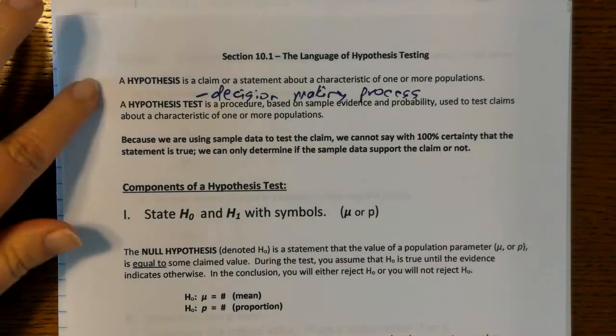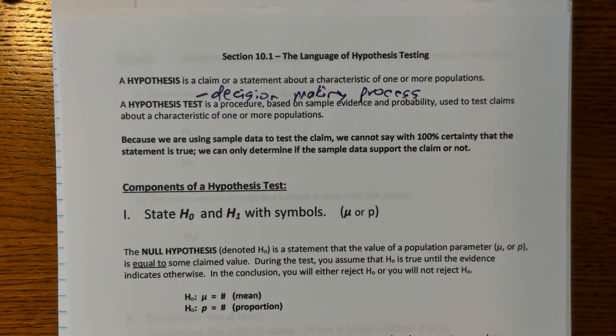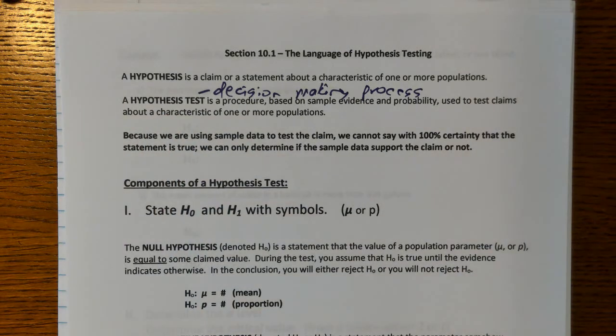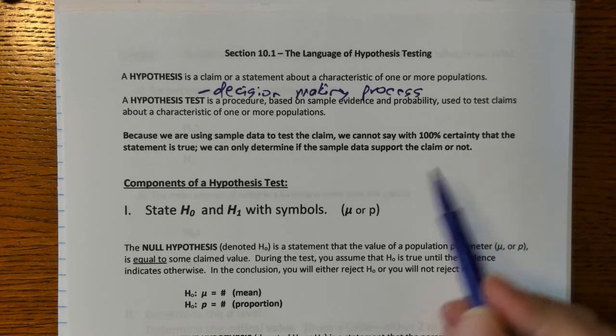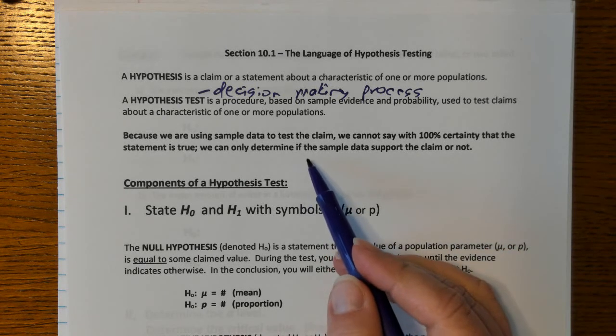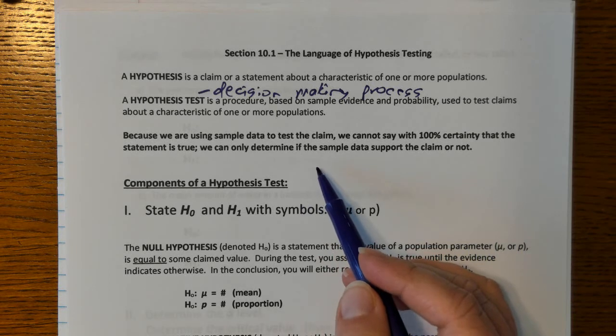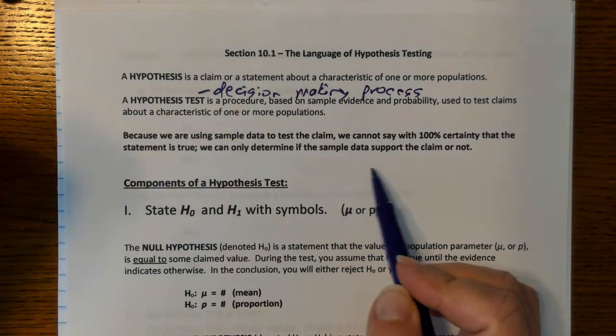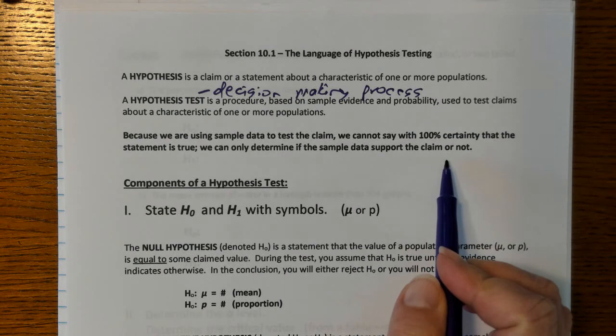That's why it's a hypothesis. We think it's going to work, and we test it to say, yeah, pretty sure it's going to work, or no, we don't think it's going to work. But you really can't be 100% certain, okay? We just try to decide if there is evidence there to support the claim that the new medication is going to work based on our data, okay?